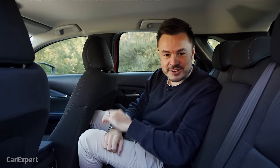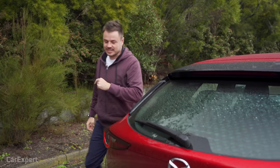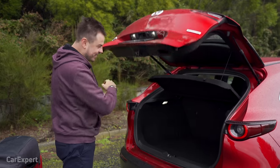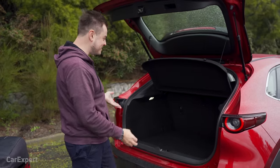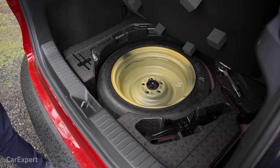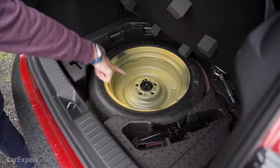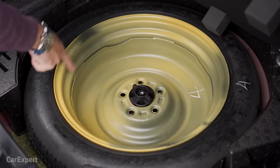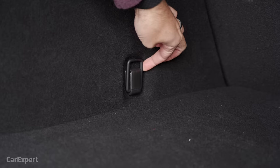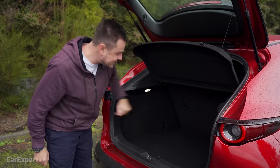Now, back to 4 days ago. Let's talk cargo space. So because it's not a full-size SUV, you're not getting a full-size SUV cargo space. There's just over 300 litres of cargo available here. Then under the cargo floor, you have a space saver spare, but it looks a bit nasty. It's like someone spray painted it and forgotten to finish painting it. And then over to the side, you have a couple of little storage nooks and then hooks off to the edges and then an LED light.